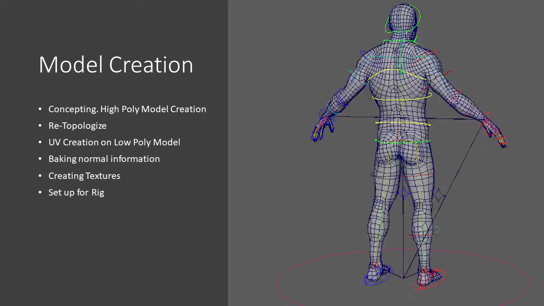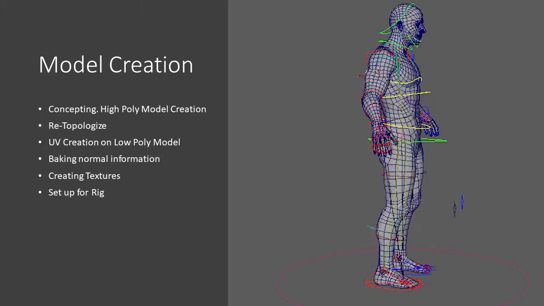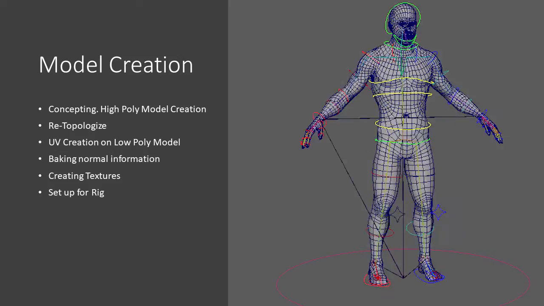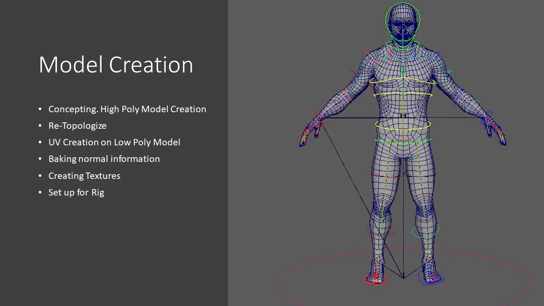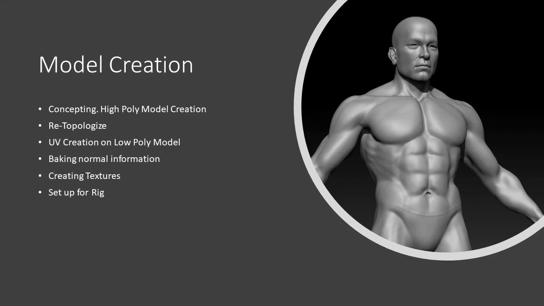You don't have to do everything exactly in this order. Like, you don't have to create textures or bake your model before you send your low poly model off to start getting rigged. You might want to start rigging your low poly model first before you do anything else to see if your edge flow is going to deform right with everything. And then once you get your edge flow right with the deformations and that whole retopo section is 100% finalized, then create UV materials, then bake your model. So it really depends on how you want to do this, how in depth you want to get with breaking it up.